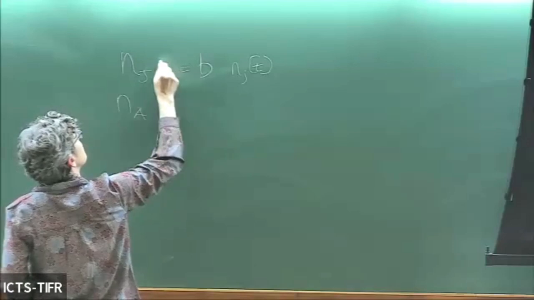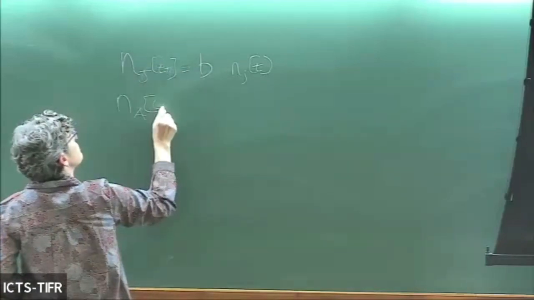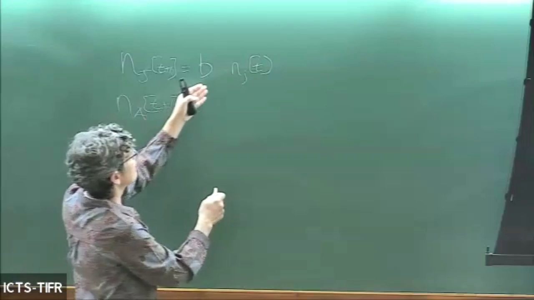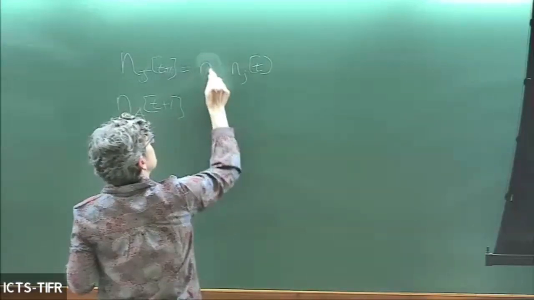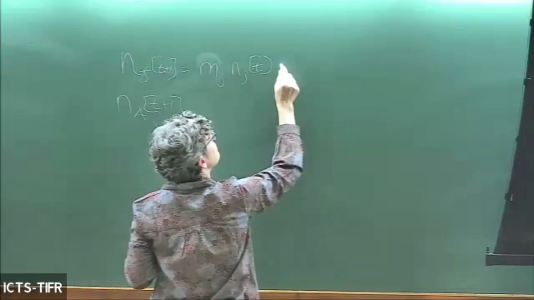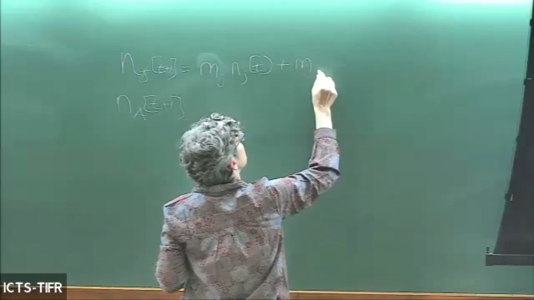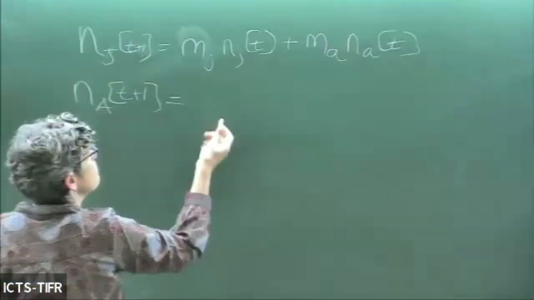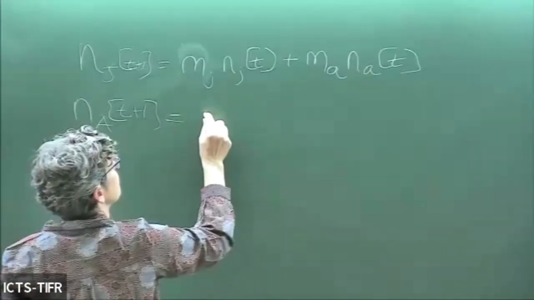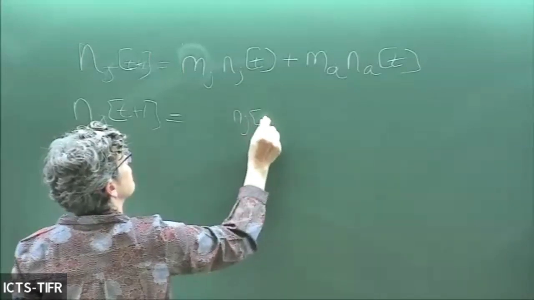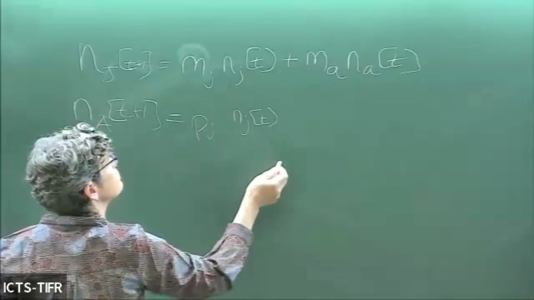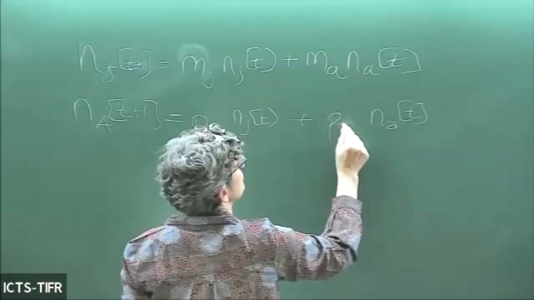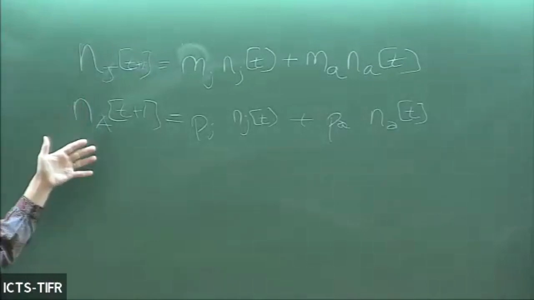So this is at time point t plus one. This is the number of juveniles in the next time point. This is the number of adults in the next time point. It is the birth rate of the juveniles times the number of juveniles that there were, plus the number of adult births times the number of adults that there were. I'm just writing down a general form of these equations. To be an adult, you could have either been a juvenile before and then survived to adulthood, or you could have been an adult before and survived as an adult. This is just a general example with two classes, juveniles and adults.